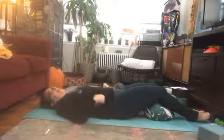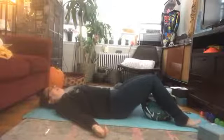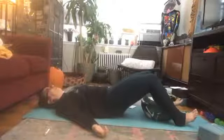So if you don't have a prop that you can place underneath your knees, you knew it was coming, find the support of your lower back on the floor. And feel free to tent those knees, or feel free to come into a natural savasana. Just honoring what feels good for your body today.